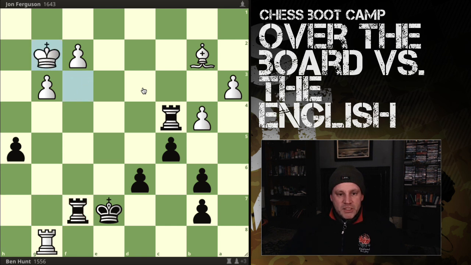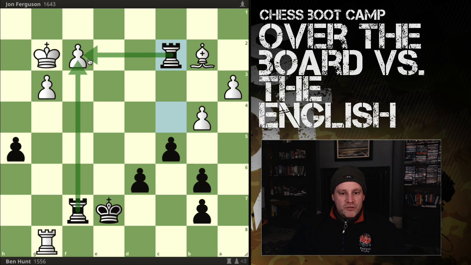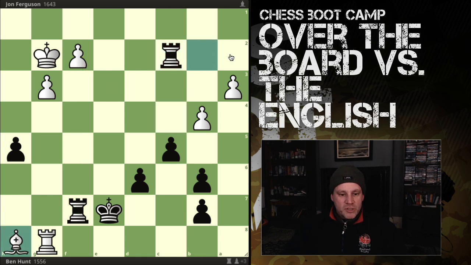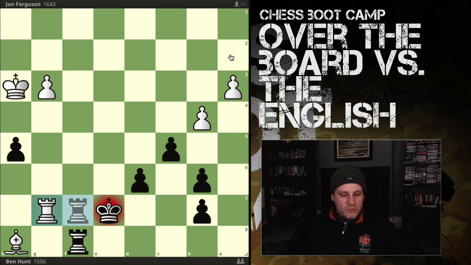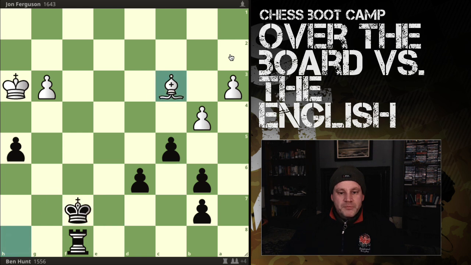But he played king to g2 anyway, so I come up, and this is effectively a fork because I've got now a kind of battery against this pawn, and I'm also hitting the bishop, so he has to move his bishop right into the corner. I capture with check, he comes down, I hit his rook, thinking I'm going to win material. He comes back with check, and now I drop my rook from f2 back down here, and he's kind of stuck. If the rook moves, I either win the rook or the bishop, so he trades off.